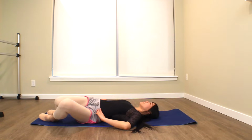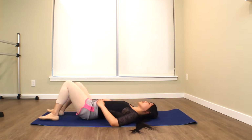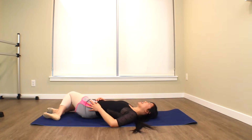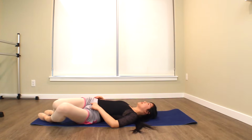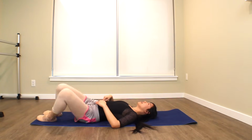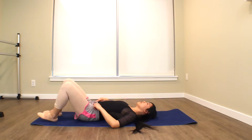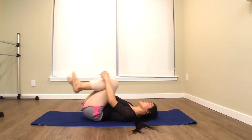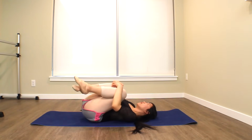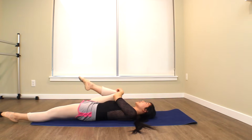And then I have a lot of lower back issues, so I tend to do some of my PT exercises too right after class. But, you know, given the whole situation with COVID, I haven't taken class in a really, really long time. But this, just moving my knees side to side, feels amazing. It releases my lower back. Whew. Just some light stretching at the end is always really, really good for you. Even if you're not doing anything intense like splits, completely okay.